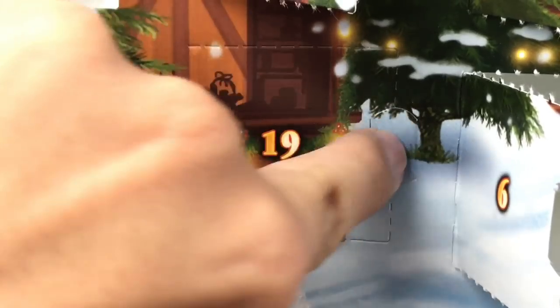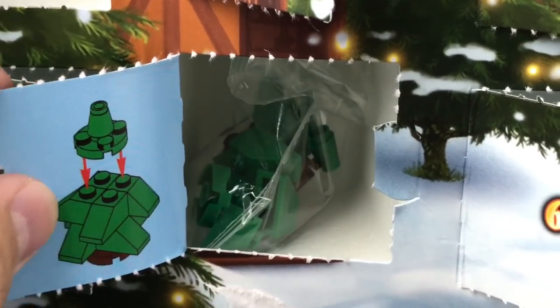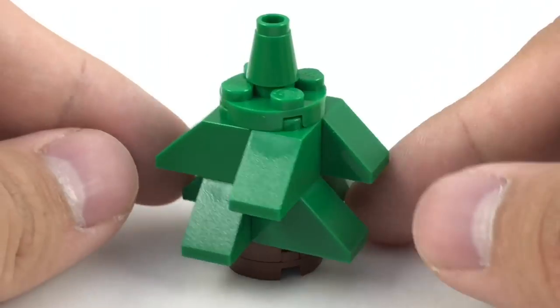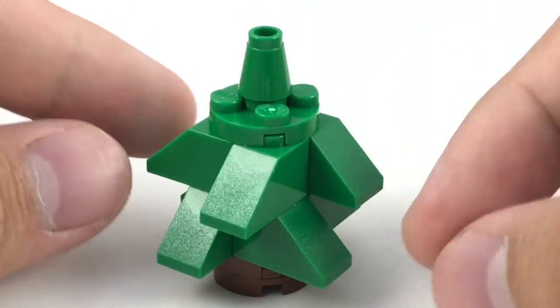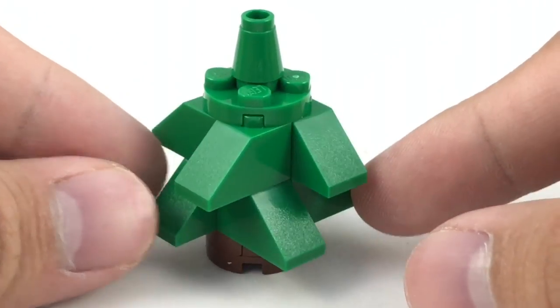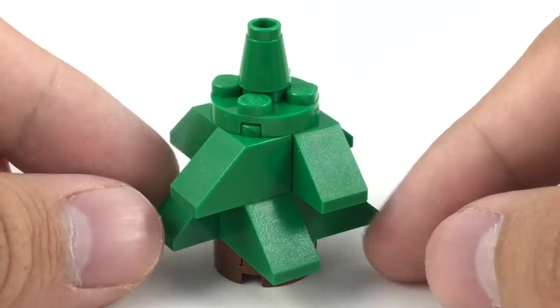Day nineteen. We got a little Christmas tree. This is a very standard build, something expected from a lot of LEGO advent calendars. While the builds for this set started a little bit strong, they're getting weaker and weaker by the minute. Let's hope there's a cool surprise build or something.